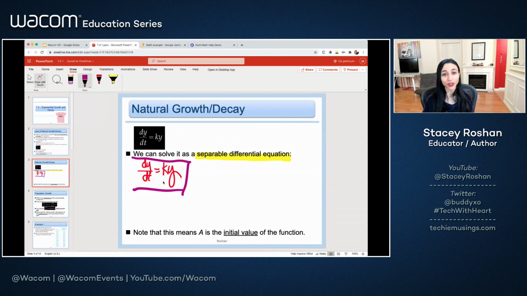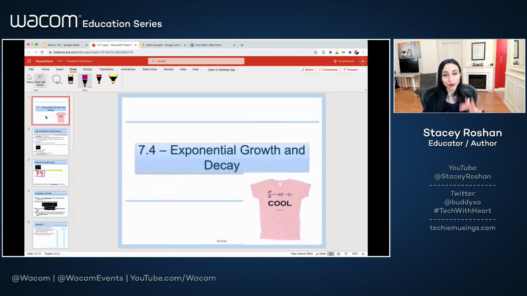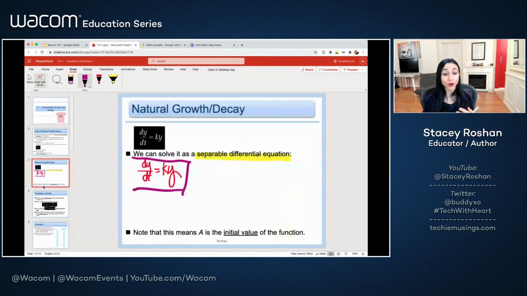Again, it saves all this digital inking. So that's really nice too, because I can print out the original. What I normally do is I'll take the original, then I'll make another copy. So I'll save 7.4, save this, and then I'll do a save as to make another copy, and I'll call it 7.4 inked. And then I have the original that I can print out for students to take notes. And then I have the 7.4 inked version where I would have all of my handwritten notes completed, and then I could print out a copy of the notes, for instance, if somebody missed class and I wanted to hand that out.